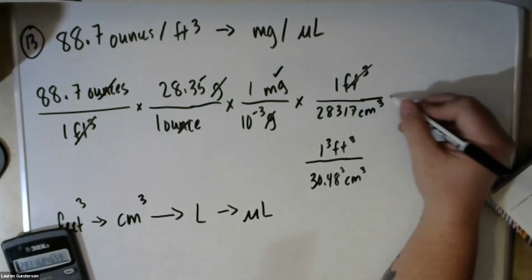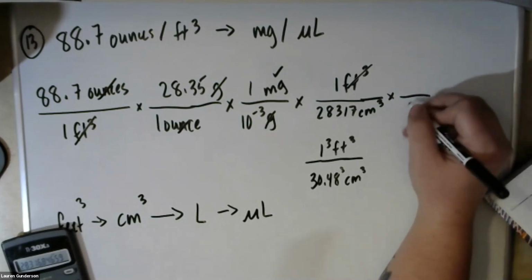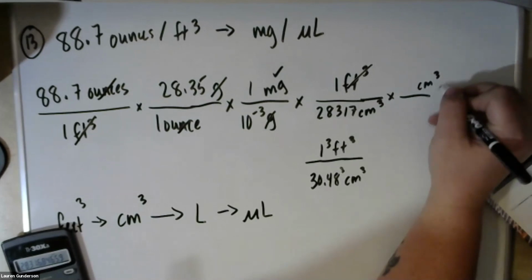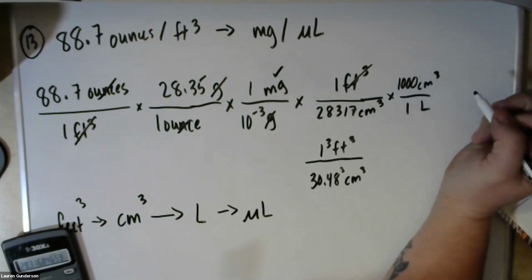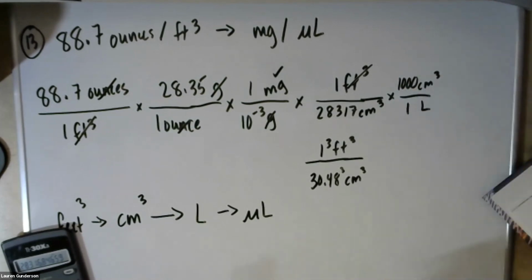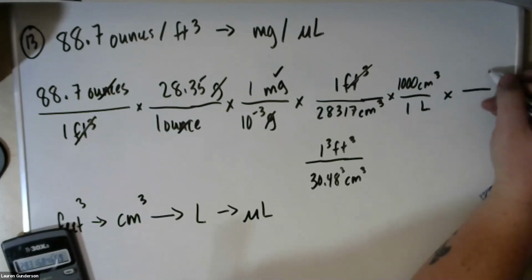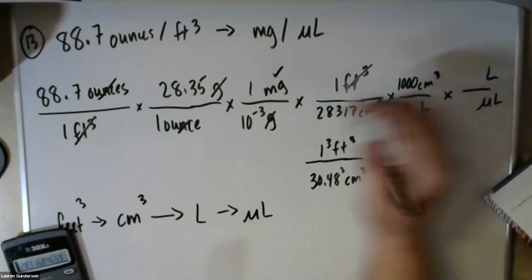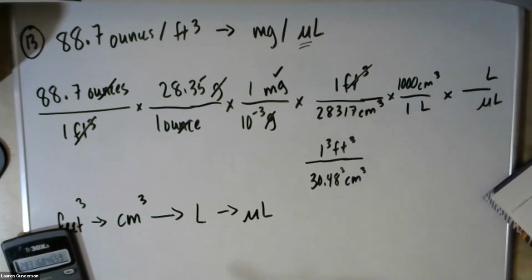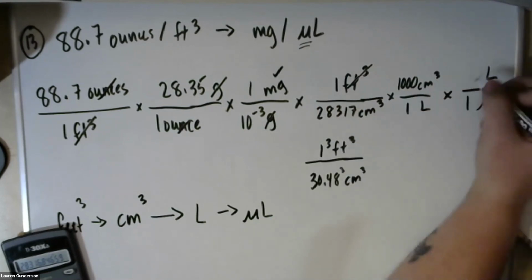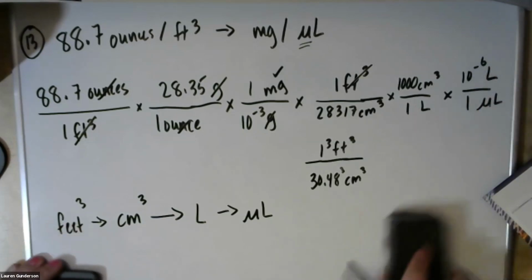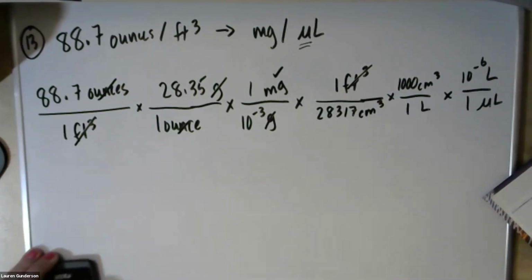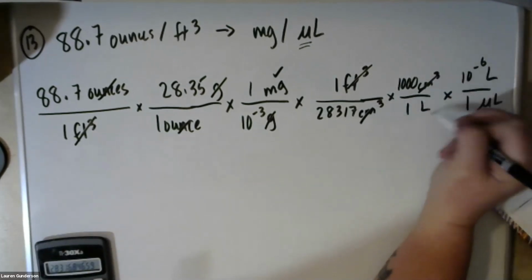Once I have this unit in terms of cubic centimeters, I can look back at my table and it tells me that now cubic centimeters has to go on top and liters goes on the bottom. And every liter, there are 1,000 cubic centimeters, right? And now I can look at my metric prefixes and I can convert from liters into microliters. And remember, that's what that weird looking U is. It's a micro. So every 1 microliter has 10 to the negative 6 liters. Okay, so with all that craziness filled in, cancel out these last units.